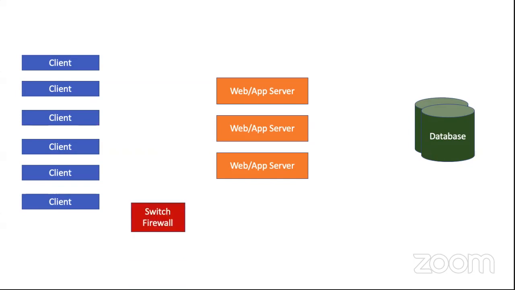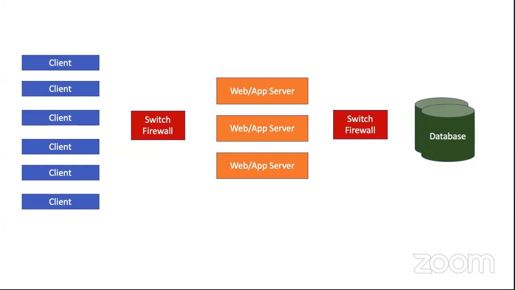And then you will have a network switch and firewall between the servers and the databases. Even between each and every server, the traffic will go through something called a network switch and firewall, similar to our Wi-Fi router at home, right? If you have to talk to other computers, you have to be connected to the internet, or you have to connect those computers directly. If you want to set up a private network within your home, you might have to buy a switch, and you have to connect both the computers via the switch if you don't have Wi-Fi at home, right? So that's where the switch and firewall come into the picture.